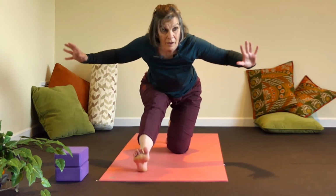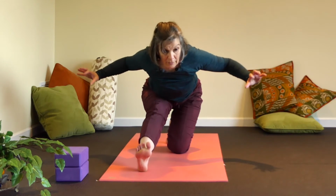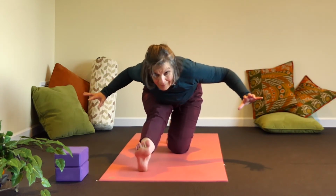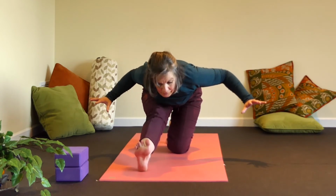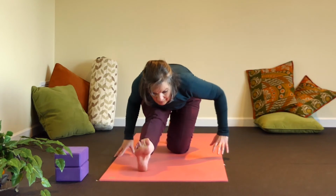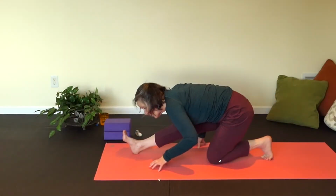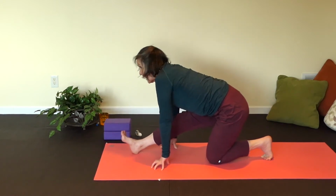You can use your arms and not have them on the floor. This makes it more difficult. But have your chest coming towards that straightening right leg, your arms hovering, spread your right toes, and your chest is coming over your right leg. Feel everything. Now land your hands. Inhale, come on up. Give yourself a little break.